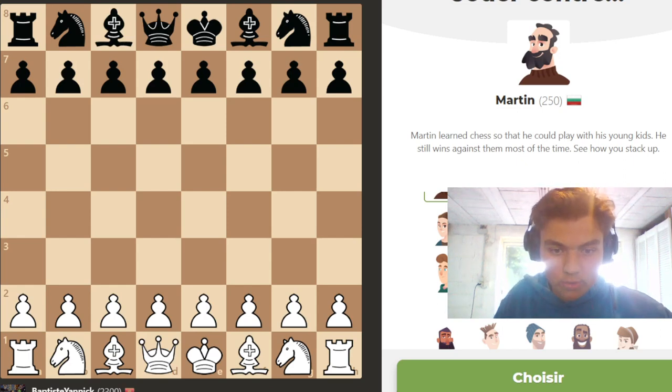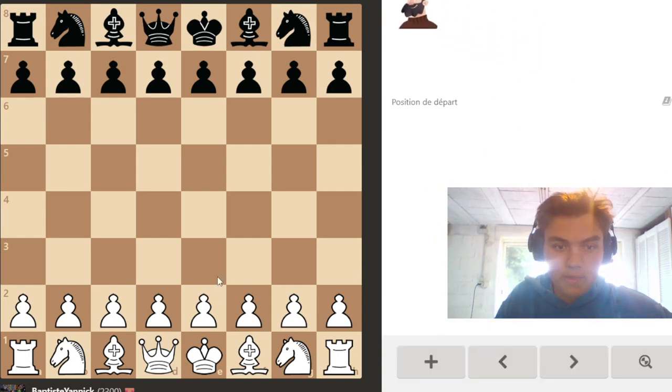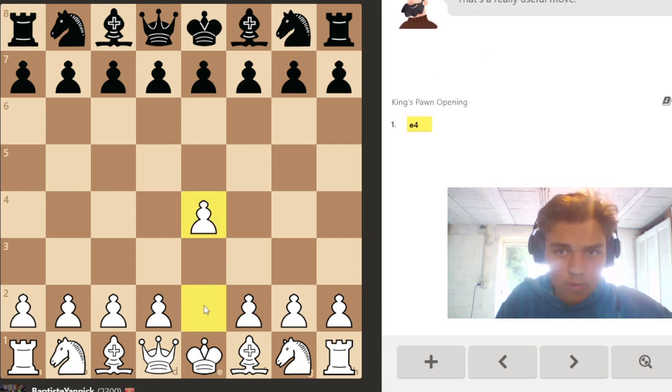So I will try to beat Martin just in order to see how we can actually beat this guy. So yeah, challenge. Let's just go with that. Okay, so first. Oh, здравствуйте. Здравствуйте. Okay, my 4-year-old son just beat me. Ouch. Okay, so the first thing that you have to do is just to control the center.